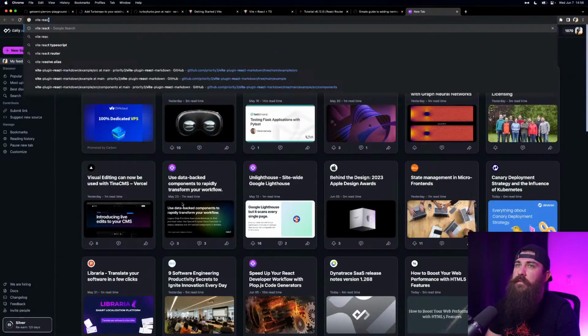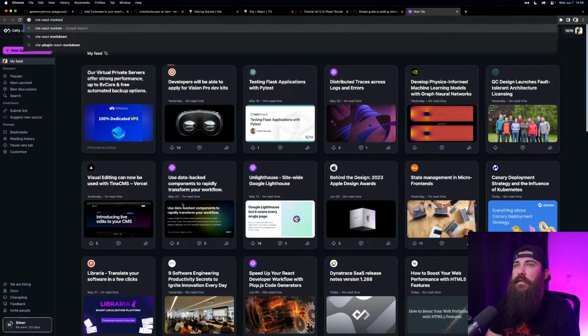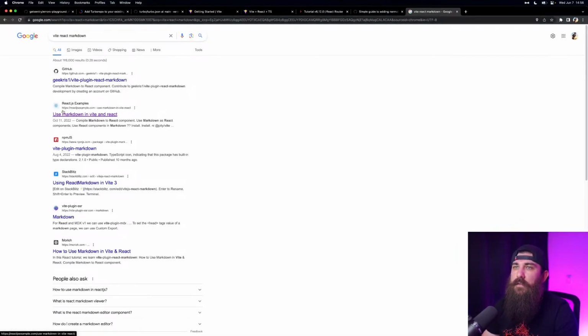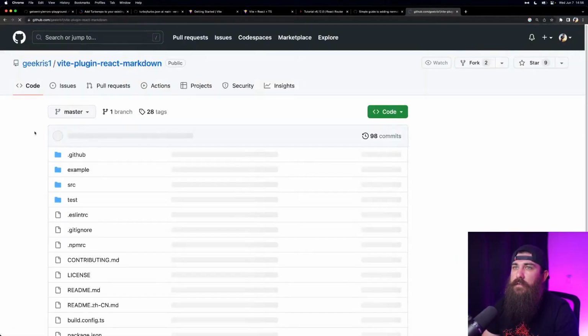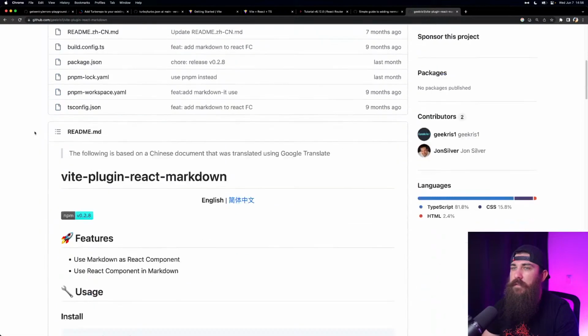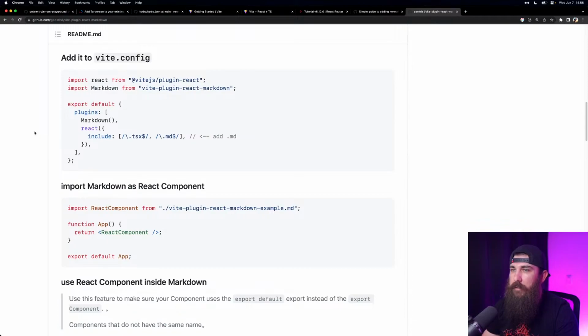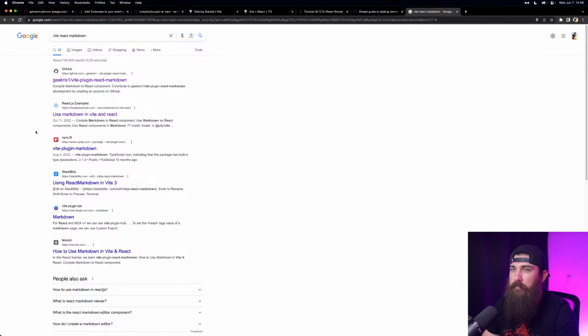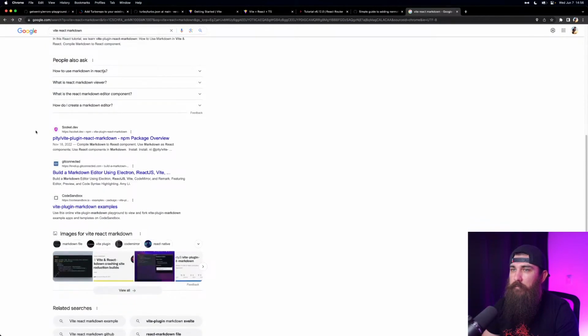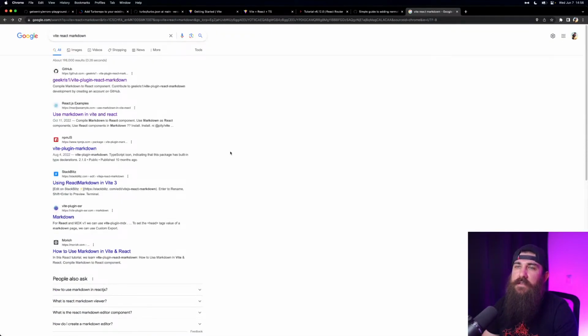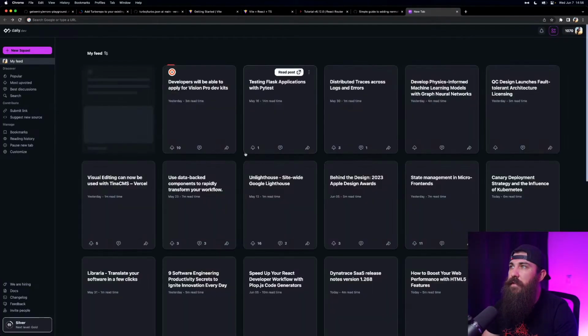Let's see, Vite React Markdown. There's like 1,000 plugins for rendering Markdown. Yeah, but I guess it would just make sense for us to use the markdoc Vite React.